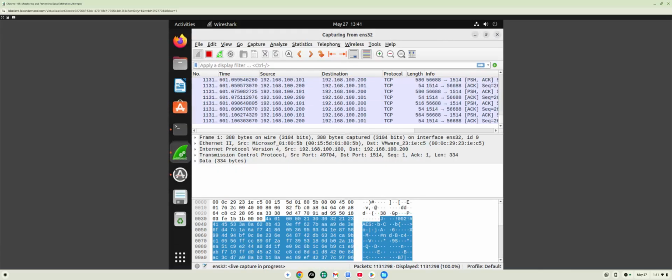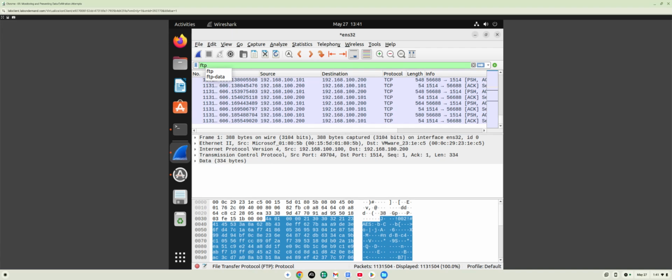Okay, so I'm going to stop the packet capture. And then I'm going to apply the FTP filter here.